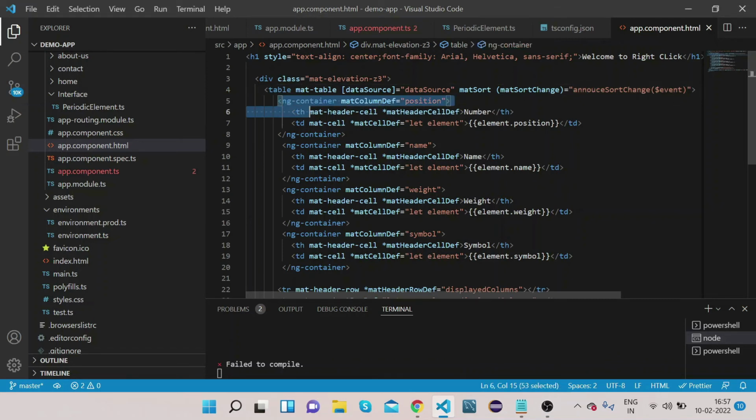Now we have all these columns, right? In order to sort the data on the basis of every column, we need to add one more property to every header. That is mat sort header.